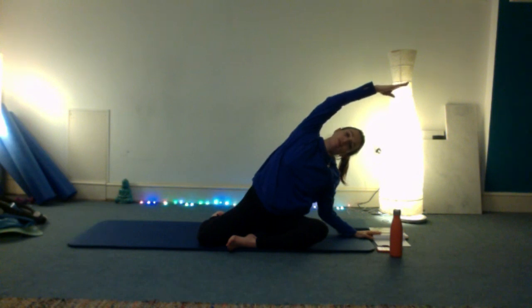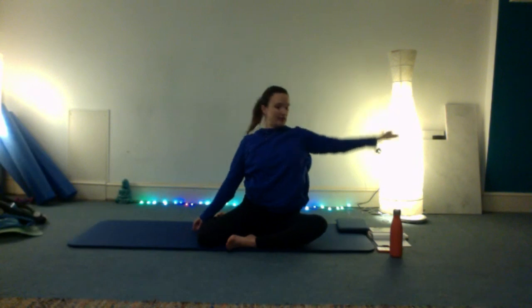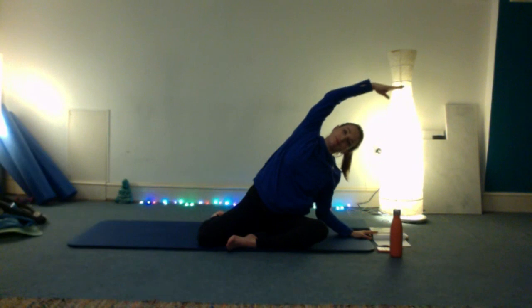Breathe in, breathe out, lifting up the other way, all the way over. So we're trying to keep lifting through both sides of the waist, almost like a rainbow. Just because it's on the underside doesn't mean it's not lifting in the same way. Breathing in, breathing out, release down. Last one, either side, lift up and over. Back through center, lift up and over. And then back through center.